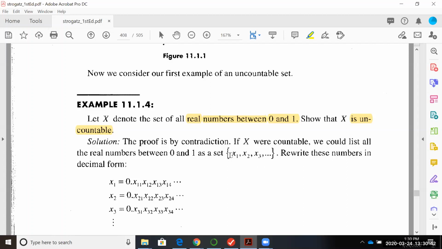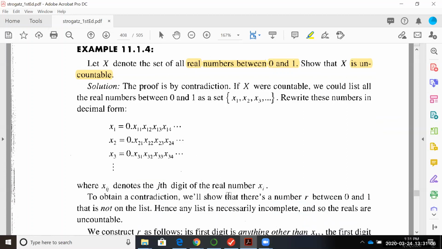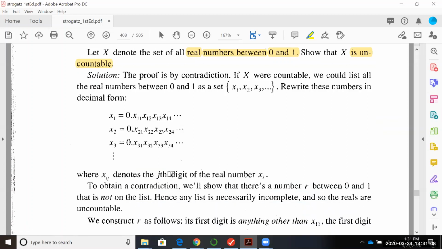So x1 is a real number, for example 0.943. Then x11 will be 9, x12, x13, and so on are all now integers between 0 and 9, digits. So x_ij denotes the j-th digit of the real number x_i, assuming all the real numbers can be arranged in a sequence, that is, countable.